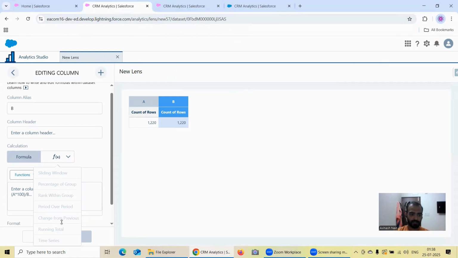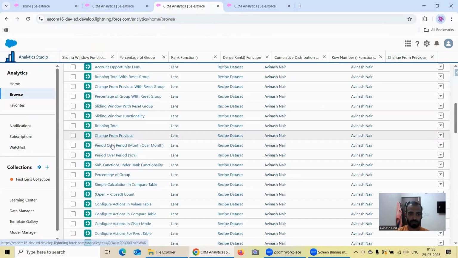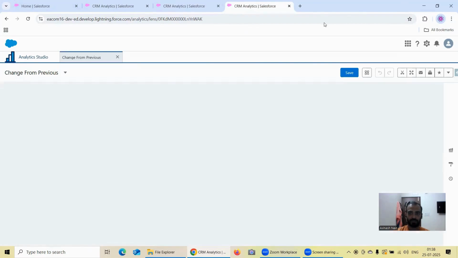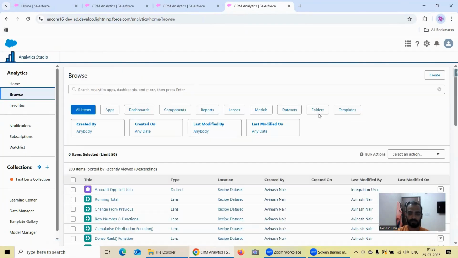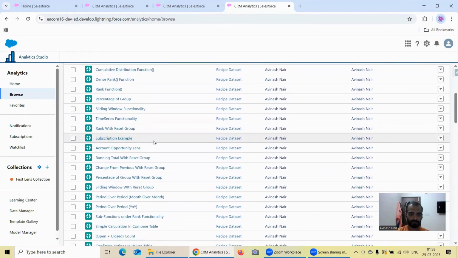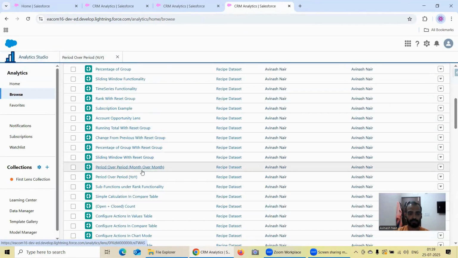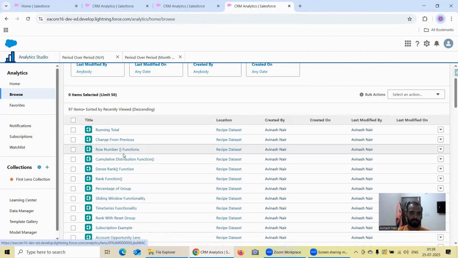So we have finally the period over period. Running total also I think I can bring over here, so let me bring the running total at least over here. And just to ensure we have sufficient space, I will open the other parts over here. So you have the period over period and time series. I will open the period over period and month over month. And finally, we have something called time series.